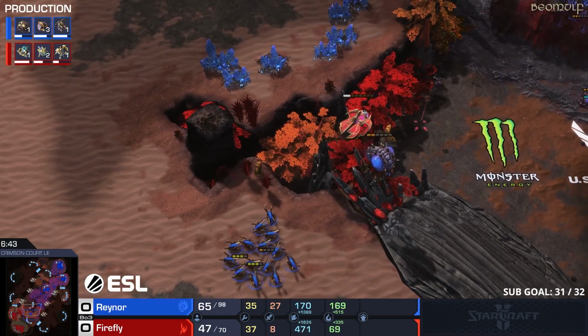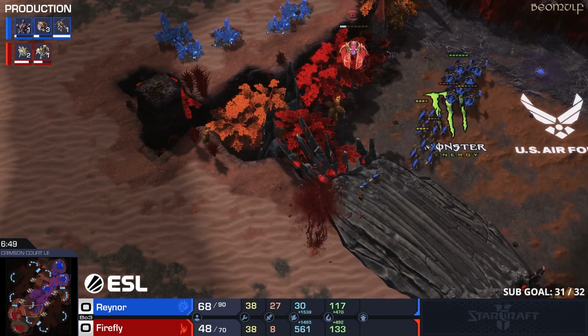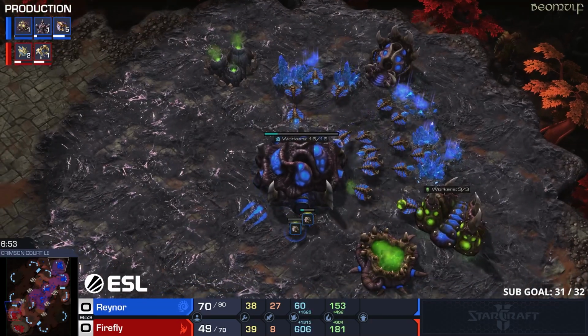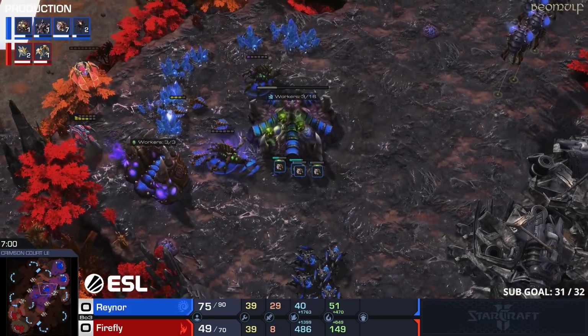Firefly is up. I mean, we're 7 minutes in. Firefly's up in workers, which is important. But again, this isn't all in out of fire. This wasn't all in out of Firefly. I think this game is, I don't know if I'm going to say playable, but at least it's somewhat manageable.